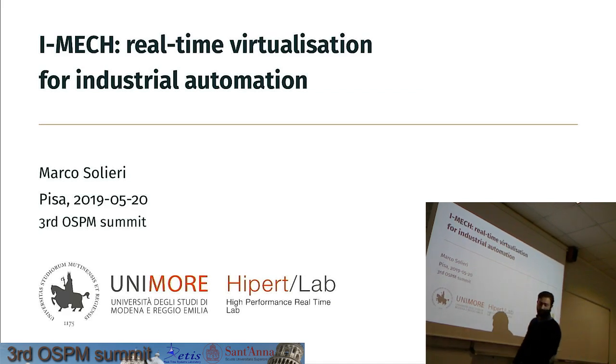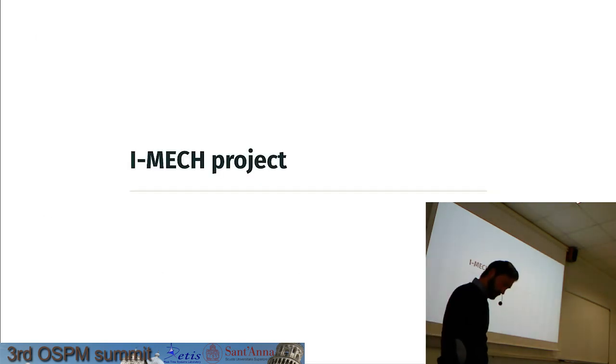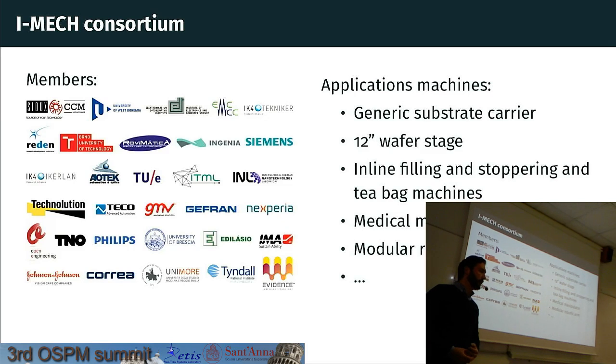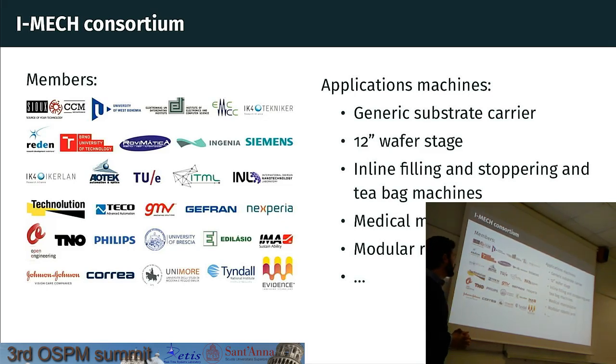The project is called I-MECH, and we have many other partners with us. It's focused on industrial automation, which is an interesting field for real time, also from a strategic point of view, because there are many different custom tailor solutions, many operating systems, and here I think the open source can make a difference in the long term in providing something more interoperable and more open. So I'm very happy that we have so many big names with us, like Philips or GMV, some Italian companies. Each one of them brings a specific application.